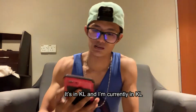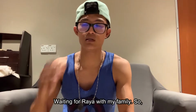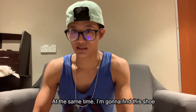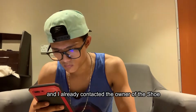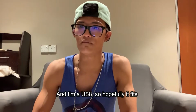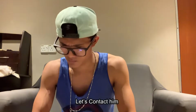So, it's in KL and I'm currently in KL waiting for Raya with my family. So balik kampung, I'm already in kampung. So at the same time, I'm gonna find the shoe. And I already contacted the owner of the shoe. And it's a UK 7.5, the size of the shoe. UK 7.5 equals to US 8.5 and I'm a US 8. So hopefully it fits and it's not loose. And let's contact him.